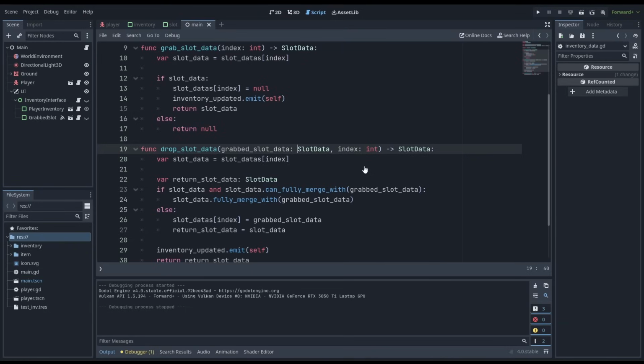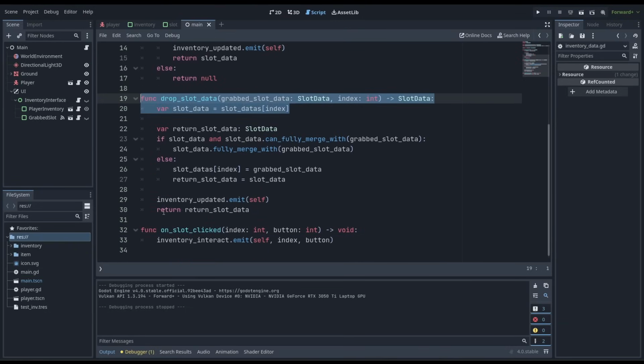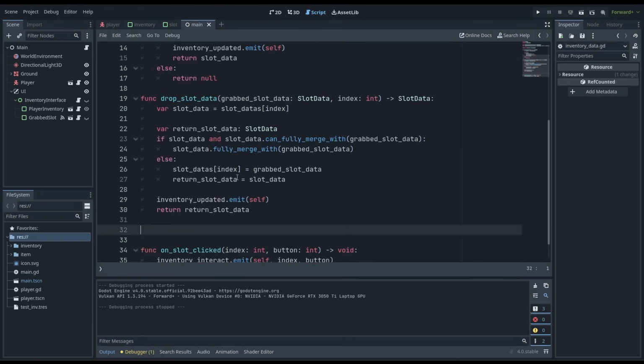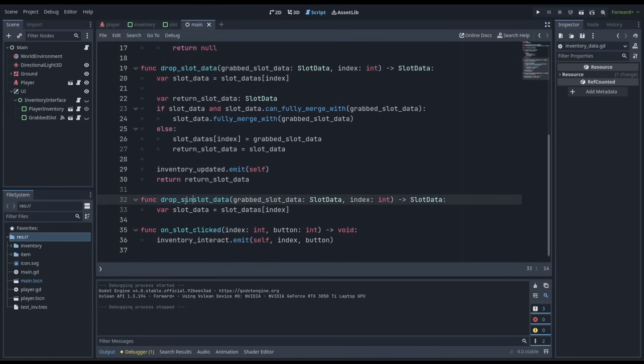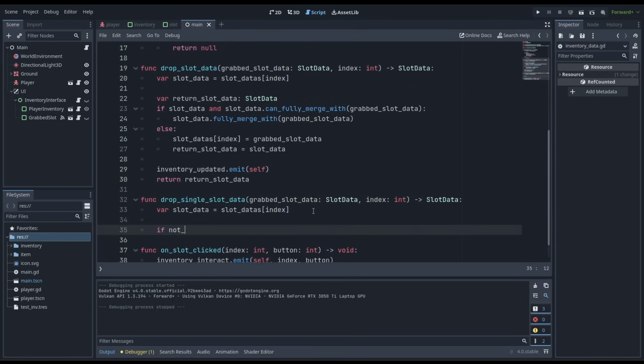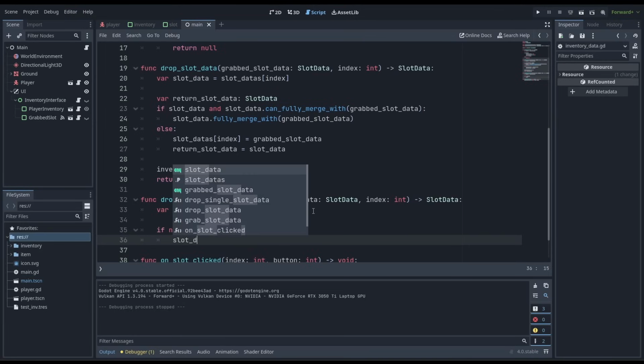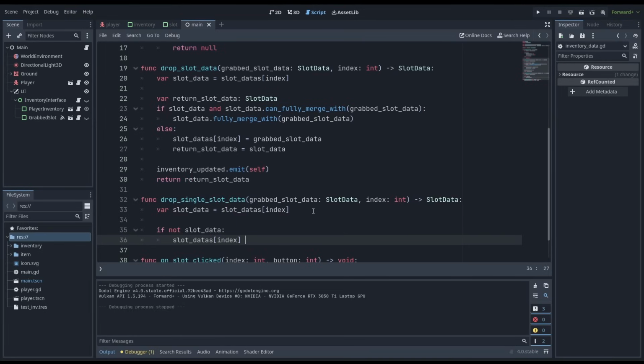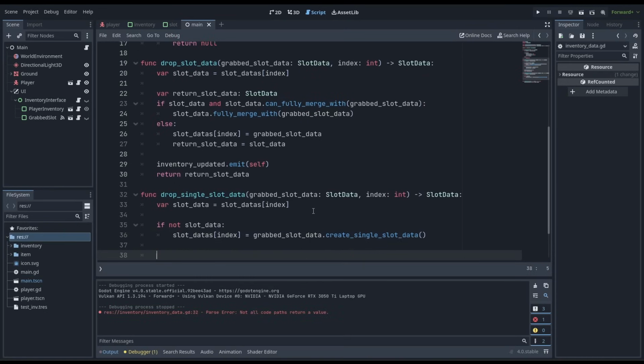I'll control click into drop slot data. Let's copy the first 2 lines, and then go down here, paste that, it'll be drop single slot data. And then here, let's see, if not slot data, then we'll say slot datas at index will equal to grab slot data dot create single slot data, and then we'll want to update the inventory.